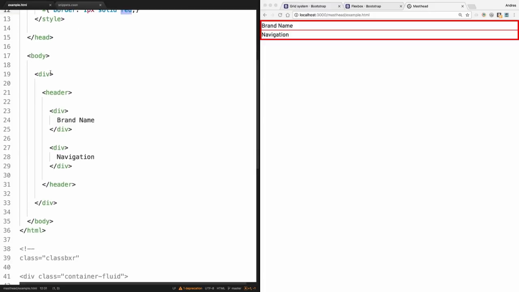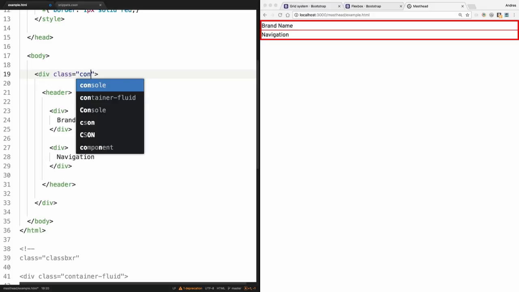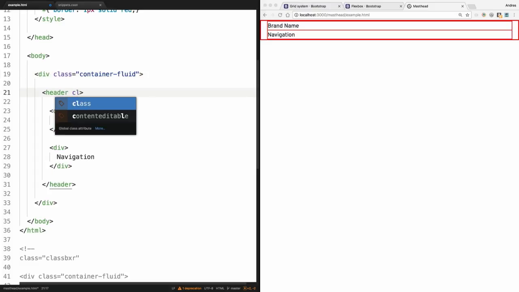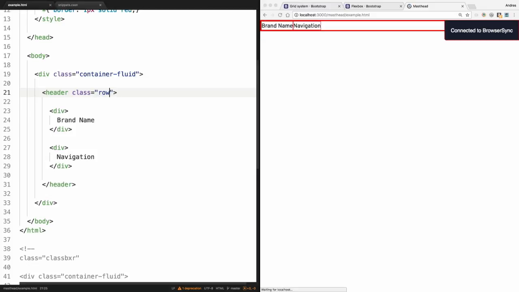So first, I will create, as you did before, a container for my grid, right? This is the same class as Bootstrap 3. Now I will create a row, and this row will trigger the flex. So this is already looking like 2 columns, even though I don't have columns inside.